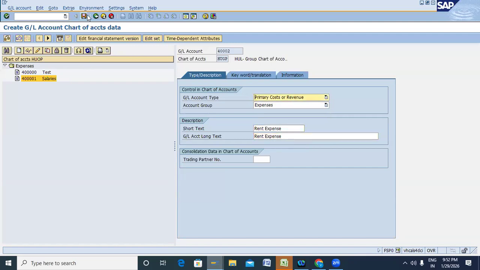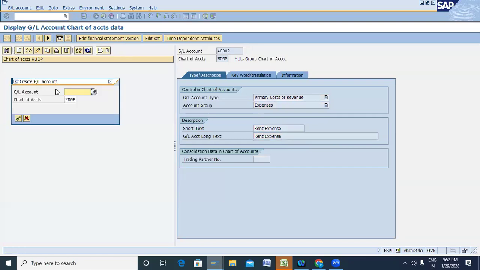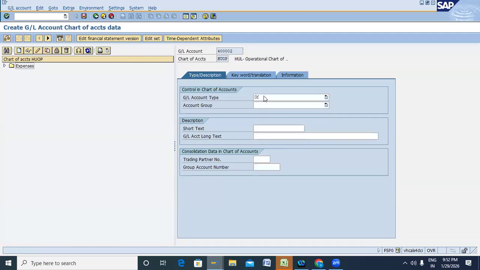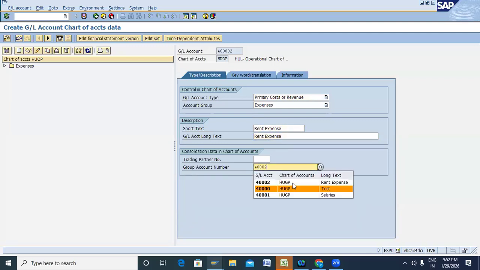So you are creating a GL at your group chart of accounts. Now you need to create a GL at the operational level. The same GL you will create at operational. This is a primary cost and you want to transfer the cost to the cost center for CO, so you create it and then link it to the group GL you created.